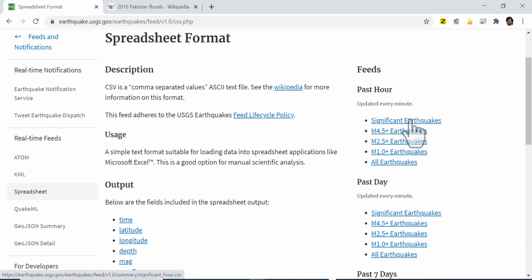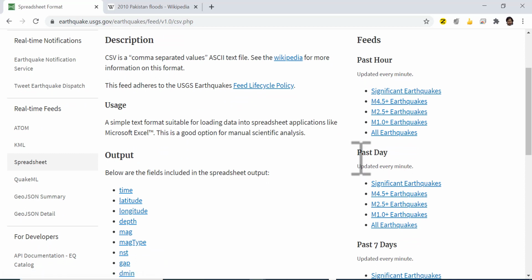And this is only those earthquakes which are significant, but these are the ones with magnitude 4.5 and more. These are magnitude 2.5 or more. These are magnitude 1.0 and more, and these are all earthquakes in the past 1 hour. But for us, we decided that we'll use the past day. Actually the past hour is a much better program if we want to give a warning, to use as latest data as possible. But in past day all earthquakes, we will already have the data that includes the past 1 hour as well. So it's no problem in using this data.